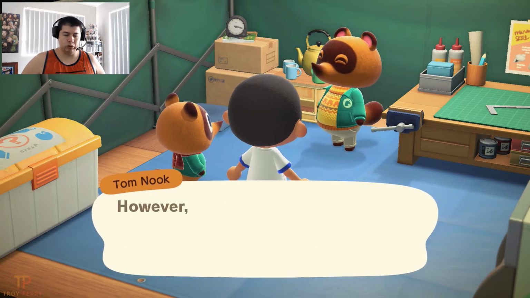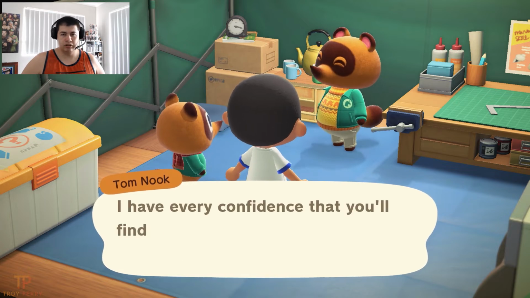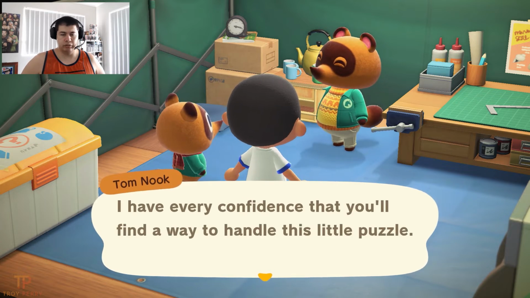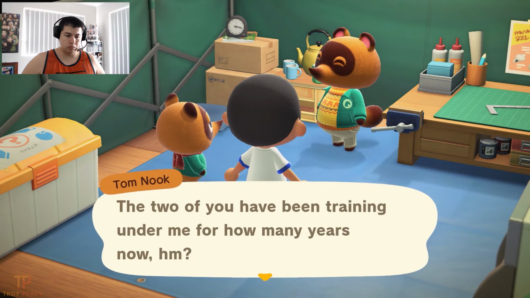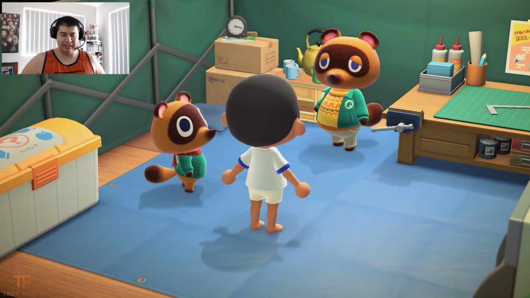So now Tom was talking about building the shop, so this is where Timmy and Tommy will ask for your help to gather the materials required to build the shop. Of course he says it's a piece of cake because he expects me to do all the work.